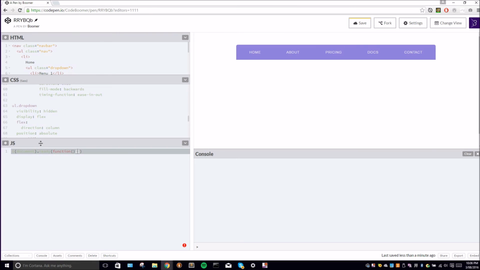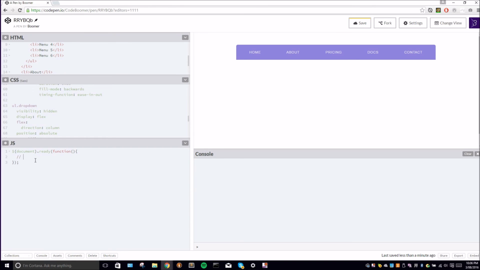This is your typical document ready function, which basically says page is loaded, everything's rendered, now find these children and destroy them. Good old Matrix quote there for you. No, we're not going to destroy them. We're going to find these and count them essentially. We're going to count the children and, as I said, iterate through them and apply animation delay on them.